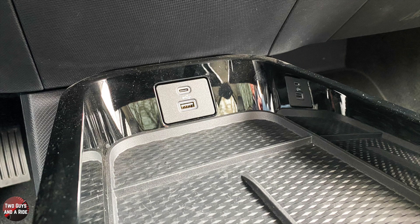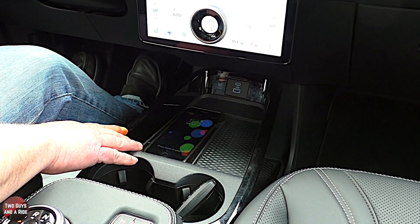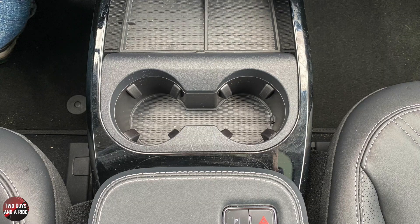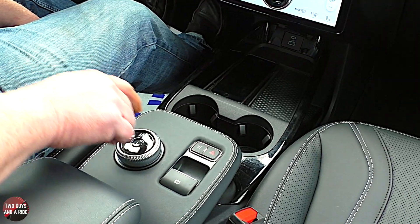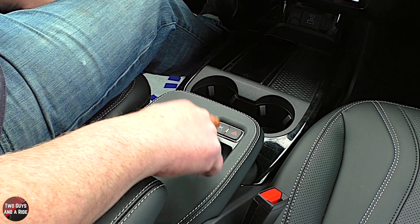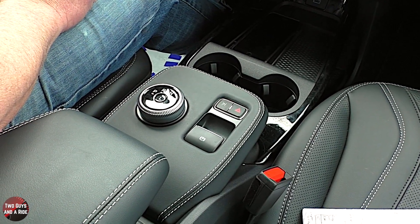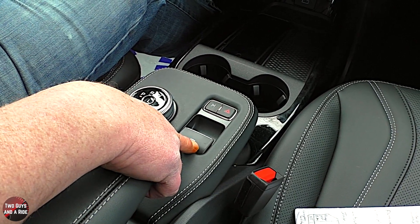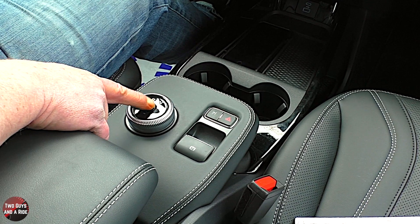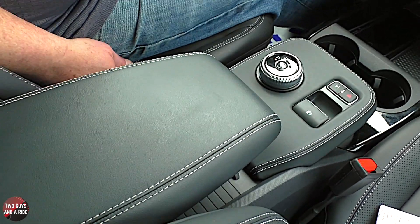Below the climate zone you have a storage tray and a wireless charger that fits a large smartphone — Ford specifically positioned it so you can still see the phone screen while it charges, based on consumer feedback. Behind that are two cup holders, then an active park assist button for parallel or perpendicular parking plus park-out assist. The hazard button is placed physically here rather than as a touchscreen softkey. Behind that is the electronic parking brake, then Ford's rotary gear selector, plus a low mode selector.